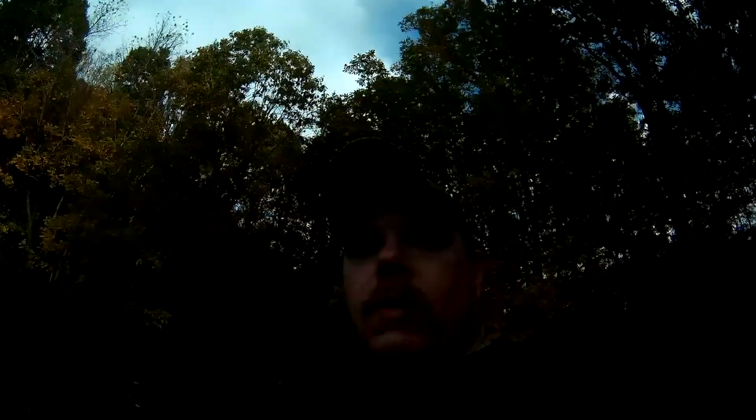Alright, so here we are. We are all set up, everything is ready to roll. I don't know if you can see this but you can kind of see the edges right here where I trimmed them up — they're ugly as hell. But at least they're not hitting that camera anymore. I don't know if this is going to work or if I'm going to fall out of the sky. So we're going to find out right now. I'm going to attach this camera to that quad and we're going to get in the air. See you in a few. Peace.